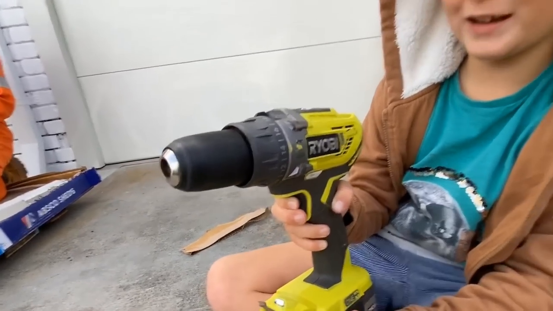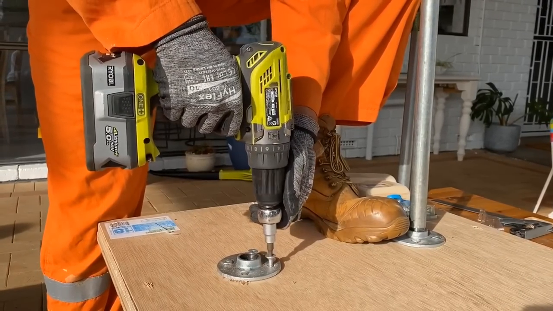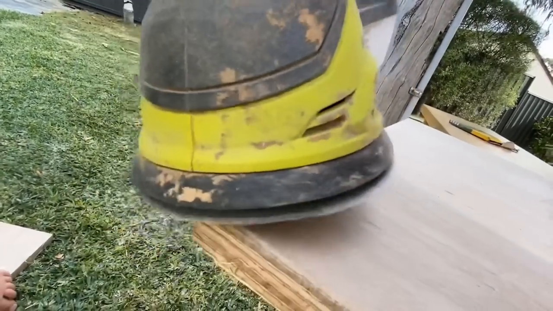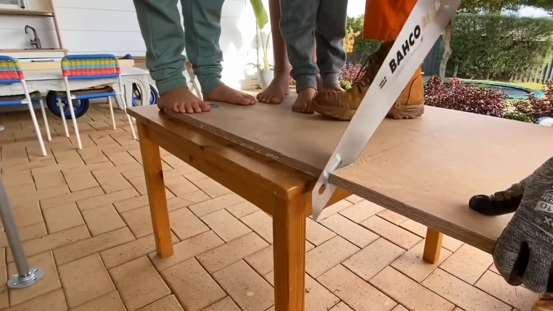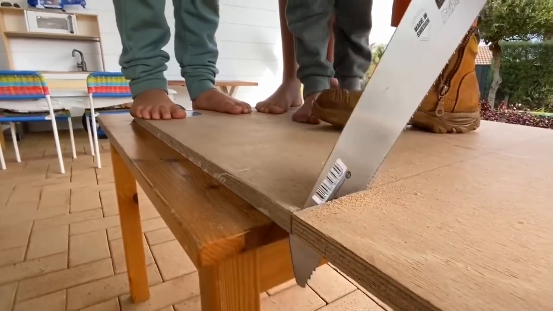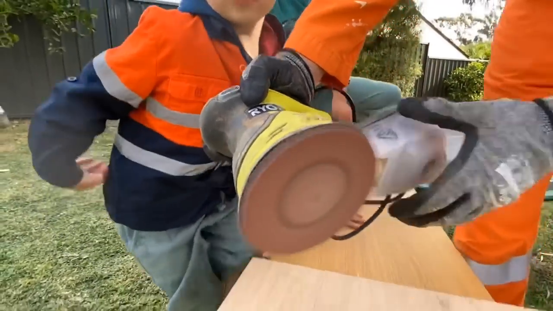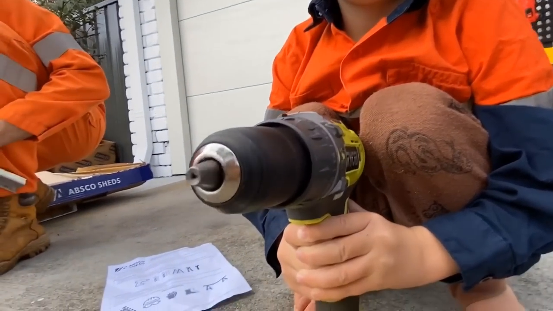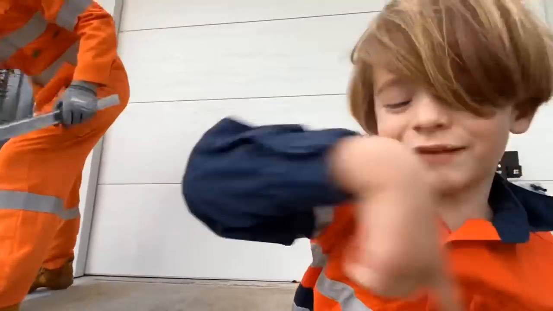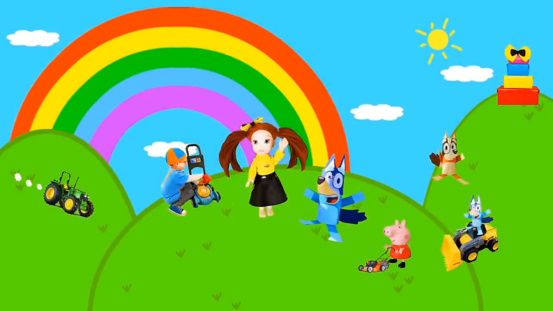Coming up. A power drill. Sander, wood saw. We're learning about power tools today. Come on, let's go play.